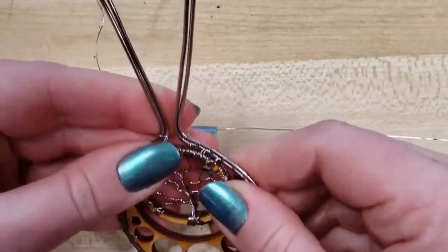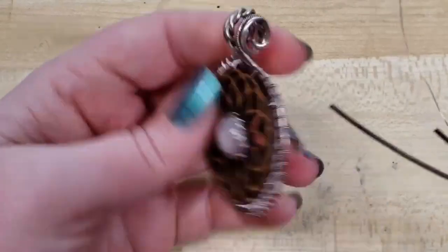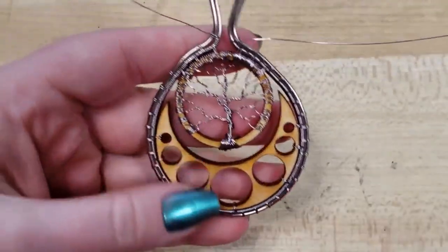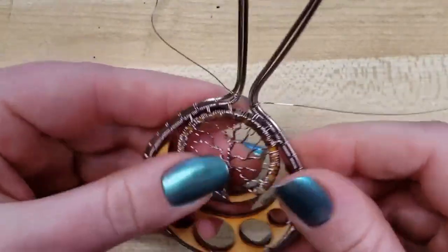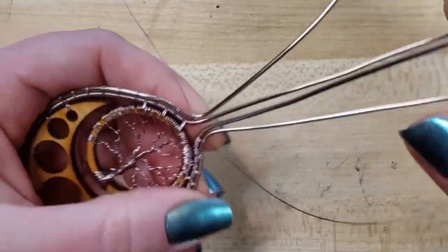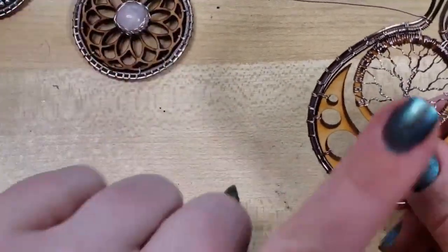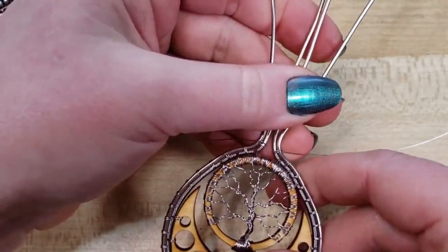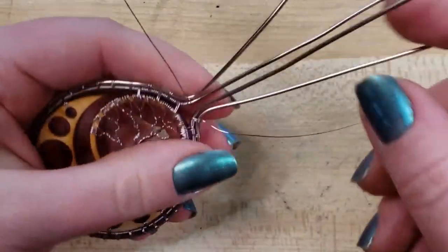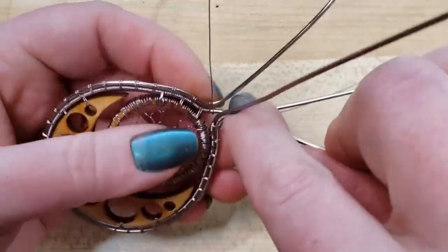We do have an option here, like on this piece, you can see I added a little Swarovski crystal element in between the two. I don't think I'm going to do that on this one, but the option is always there. And I'm just bringing these guys. So yeah, again, regardless of how we did the frame, if you're using 4 base wires or 2 base wires that become 4 up here for the bail, this is a way that I really like to do the bail. So I'm just getting that twist started.